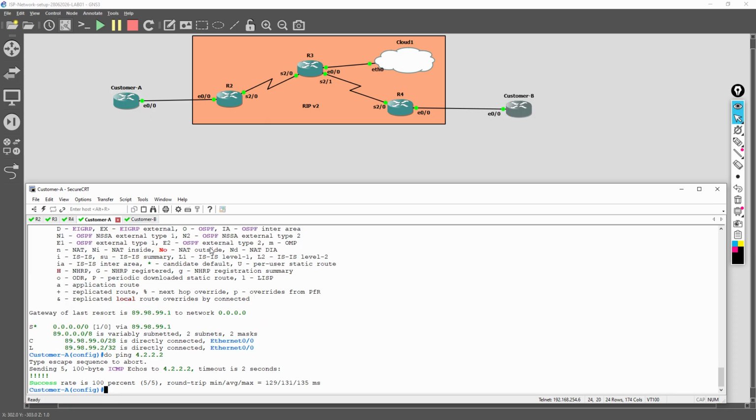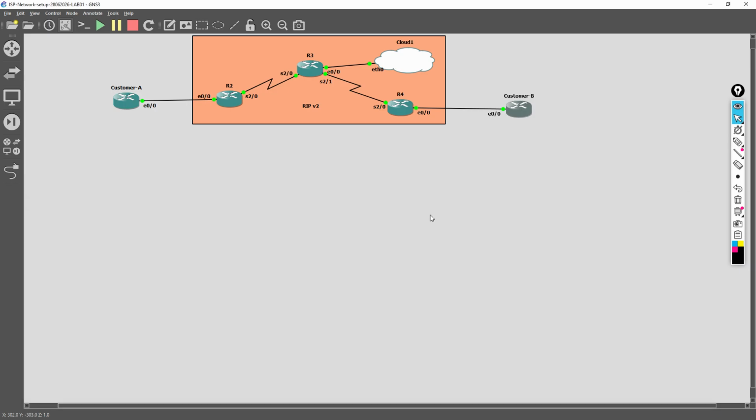This is how you are going to configure your public IP pool. But before you configure your public IP pool, make sure that you know the basics. That's why I always recommend that you try to build a strong knowledge of your basics. Like for example, you can see here 89.98.99.0/28, I'm sorry for that.